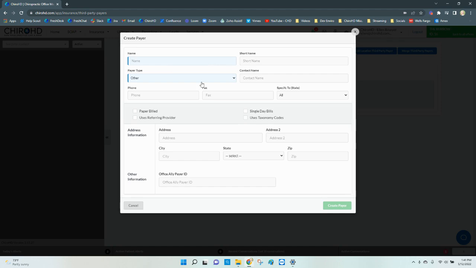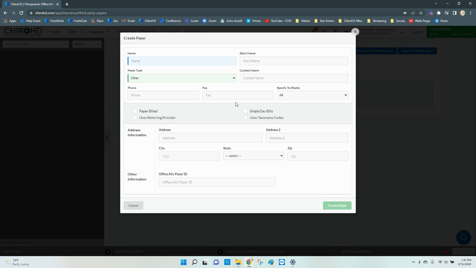You can add a short name. Payer type you can select, so group health plan would be like Blue Cross Blue Shield, or you have Medicare, Medicaid, these options below. If you have a contact name, as if it's like a law firm, you can add that here. Phone number, fax, and any state that it applies to. It does default to all, so you can keep it set to all if you would like.